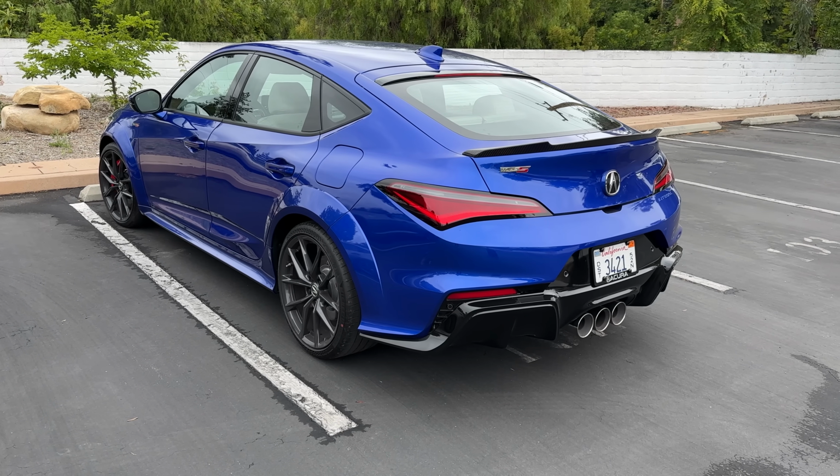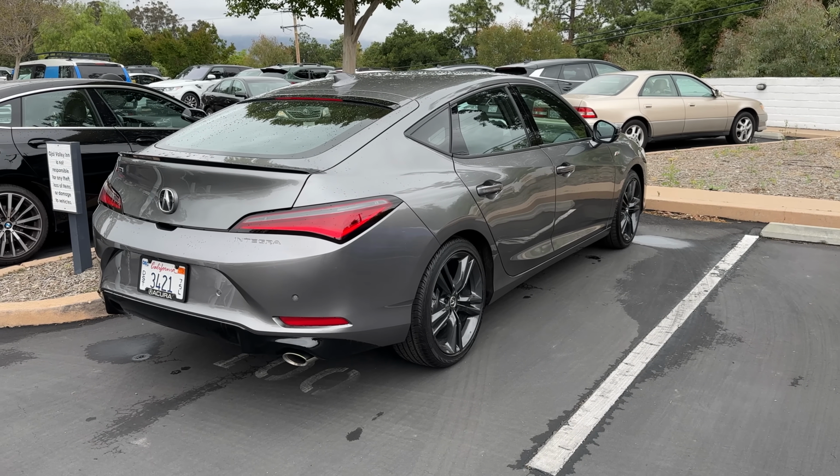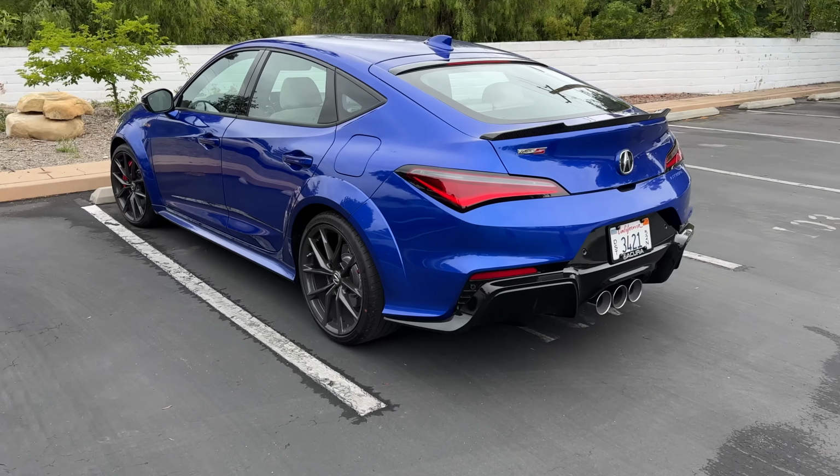By the way, we saw a regular Integra at the launch today. Let's just say I'm very, very stoked on the Type S over the regular Integra. So basically what happens, when you see a Z06 and then you see the base again, you're like, oh man, everything needs to be wide-bodied, and that should just be the default.